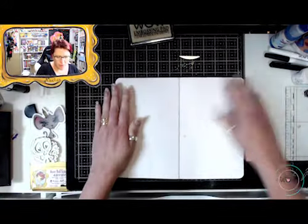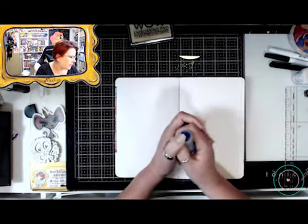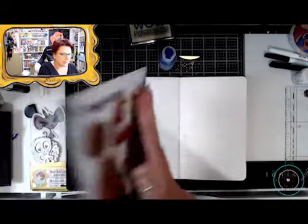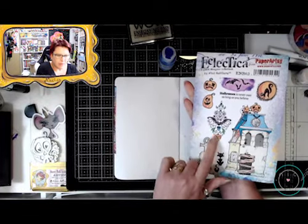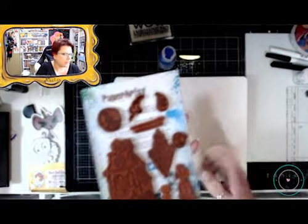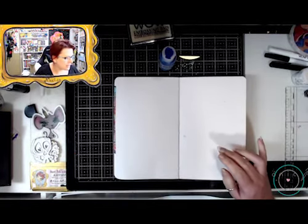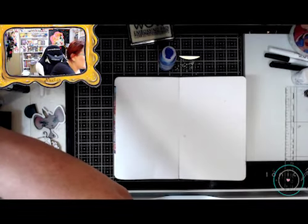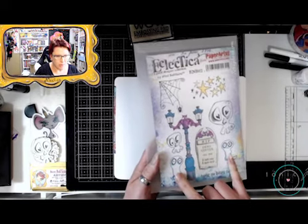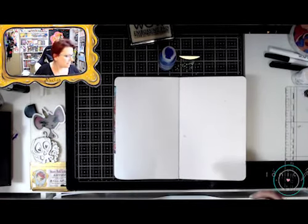And I am going to coat the whole background with eggplant first. Then I am going to use this stamp set, which is ENB03. And I'm going to use this Damask stamp right here, which is this one. And when we get that all glitzed up with the embossing powders and such, I'm going to go back in with another stamp set, which is ENB02, and use the ghosts, and I might add in a few skulls as well for our October page.